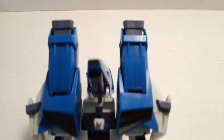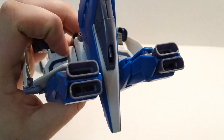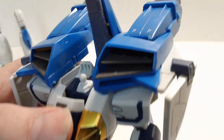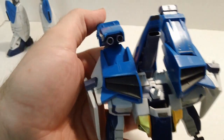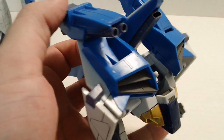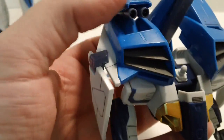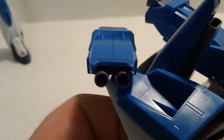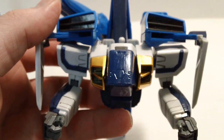Once we add all the junk for the rest of the transformation, the shoulder armor is now gargantuanly huge. You got these thrusters, and these vents, and all this craziness. There is no way this is going to be able to stand — lots of gray, lots of black, lots of detailing work, and yes, more panel lining. You have two sets of cannons on each shoulder. They can move out, and they are on a swivel, so you can move them side to side as you see fit. Those are actually kind of neat looking.